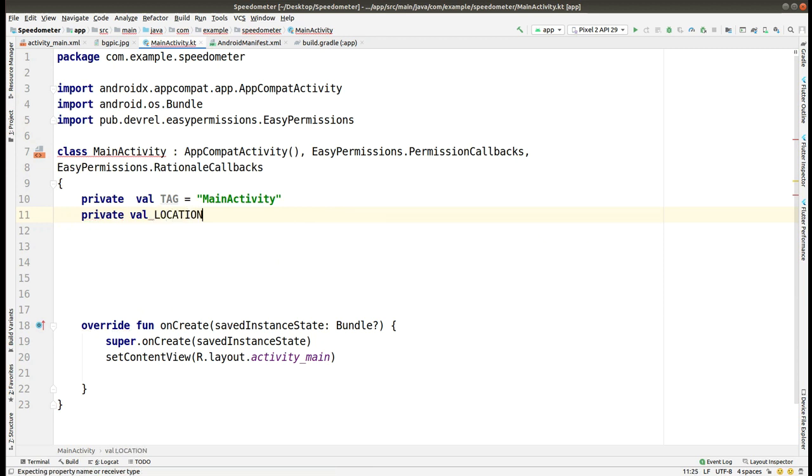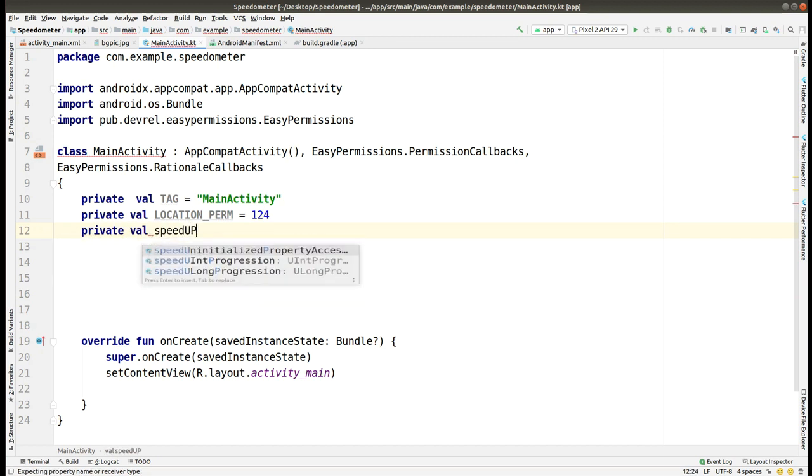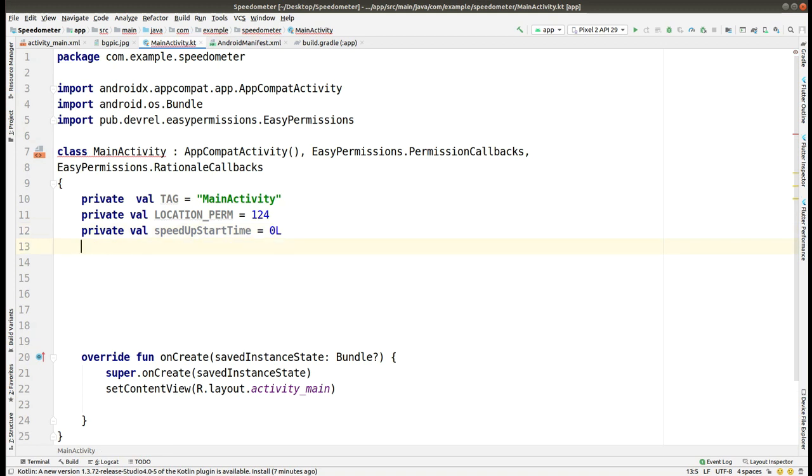After that I have to give the location permission a flag, that is 124, and then the speed up start time is 0L. Here L represents long values. If it contains a value bigger than the range, then it will be able to cover it.